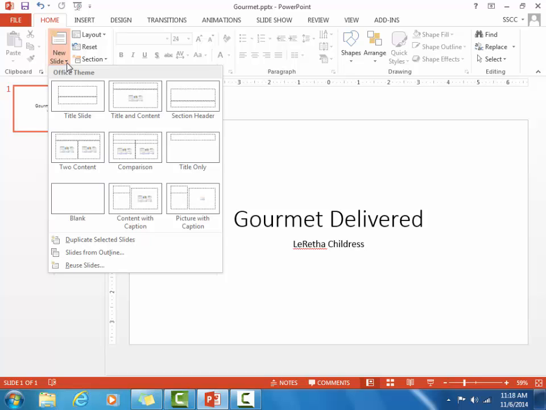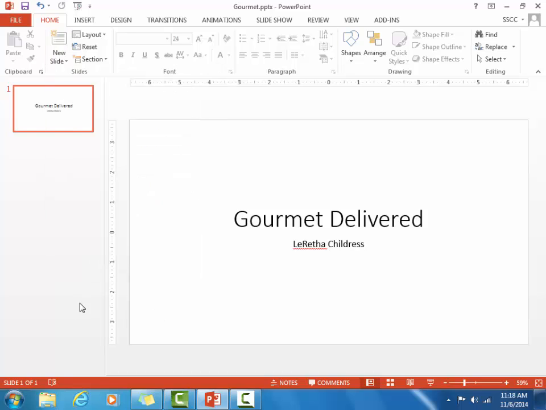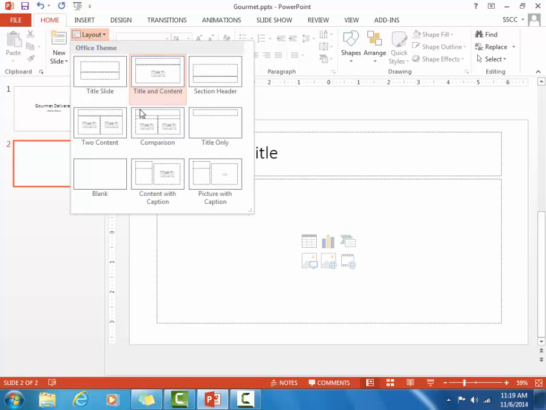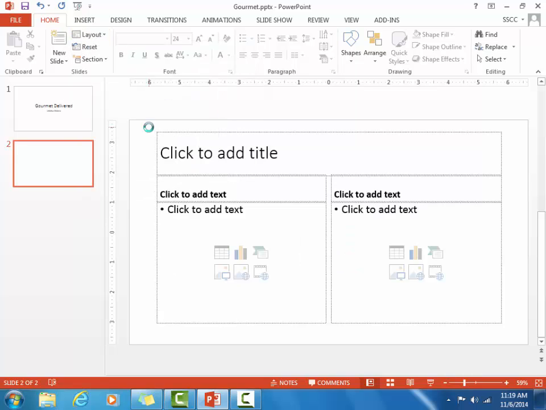Okay, it didn't want us to do it from layout. So just click the button and let it add a new slide. It's a title content layout slide. If you want to change the layout, you can go here and it would let you switch your layout.